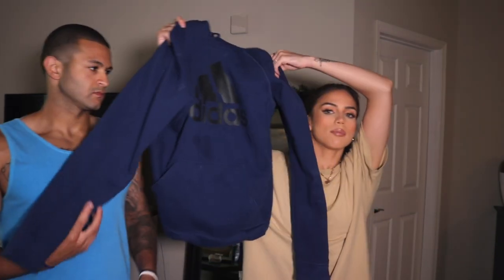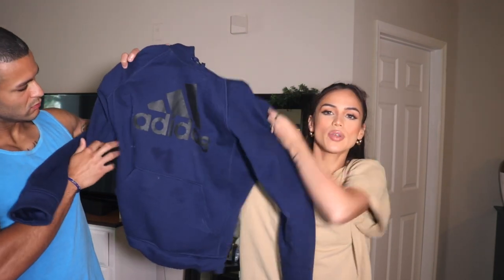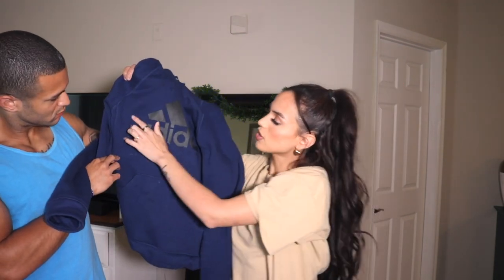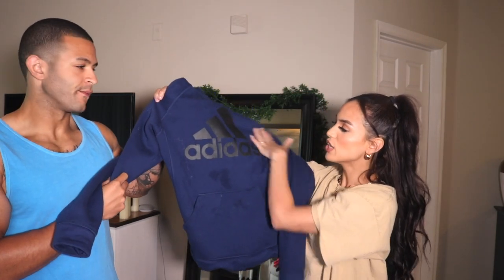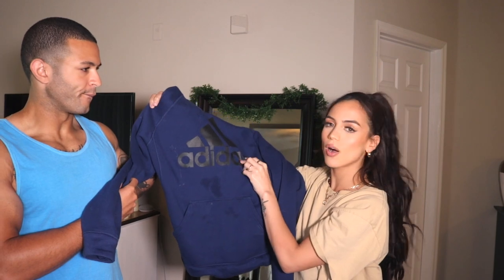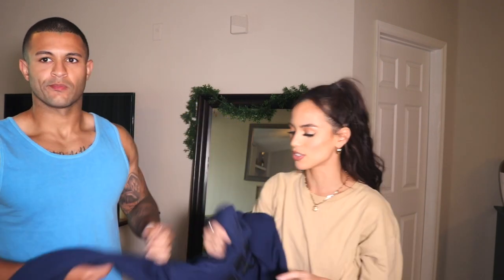Then I also have this Adidas sweatshirt that my dad gave me, which I like as is, but you can't really see the Adidas symbol. It's also dirty, so don't mind that. But I feel like if I add the acid wash, it'll make this pop more. So I'm interested to see how this will come out. And it's the same color as the shirt that I did for Alex, so it has that pinky red tone.